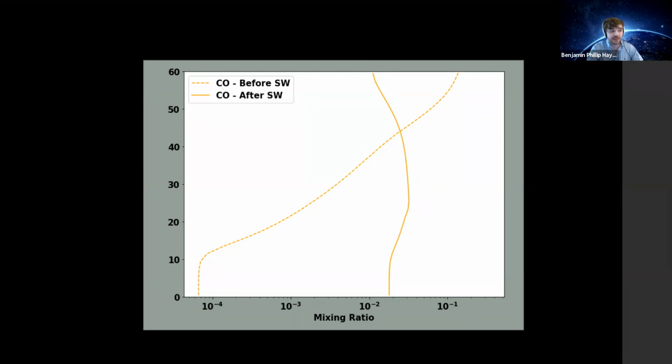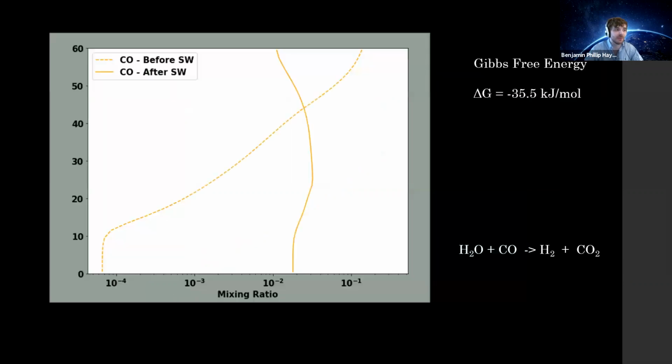So just using this 2% atmospheric composition, we can calculate the Gibbs free energy gradient from that water shift gas reaction, just assuming the atmospheric quantities. And we see that you get about 35 kilojoules per mole of energy from this reaction, which is ironically, I think 35.6 is the amount of energy you need to produce ATP, like the minimum amount. So, I mean, that's hand wavy, just saying, oh, we happen to magically match it. But it is interesting that this reaction is really low energy, but we can produce concentrations abiotically just using space weather that give us just enough energy to produce ATP, which is kind of that minimum amount you need for it to be interesting from a metabolic standpoint.